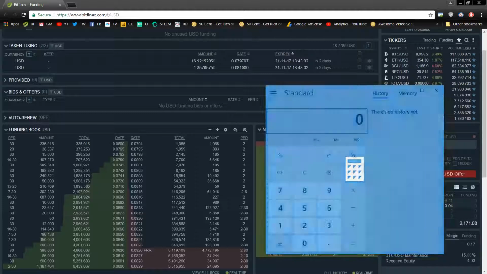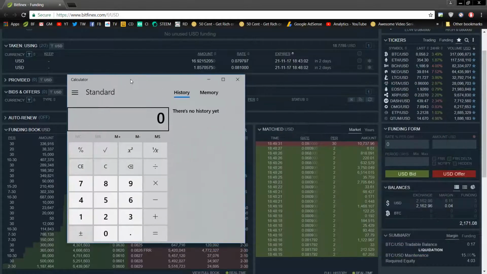It's pretty small, but if you're borrowing big amounts, because the reason why you guys have money to trade on a margin account when you're leveraging, right? Then you leverage 3.3 times. Well, if you have $1,000 and you can play $3,333, where does the money come from? The money comes from people like me and a lot of other people who might have a bigger balance and we've got nothing to do with it, and we will lend out the money. That's what we do, and we collect interest on it per day, which is actually a lot.